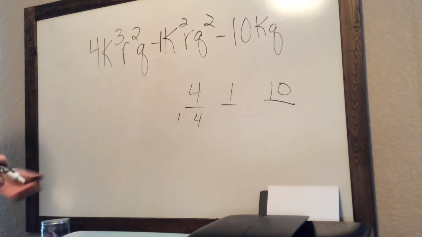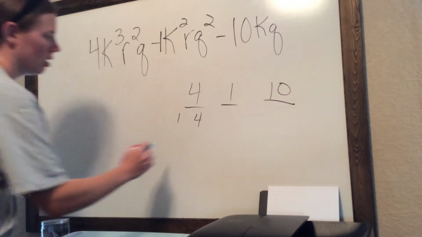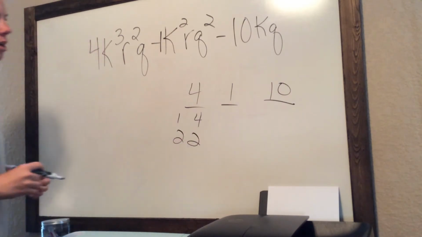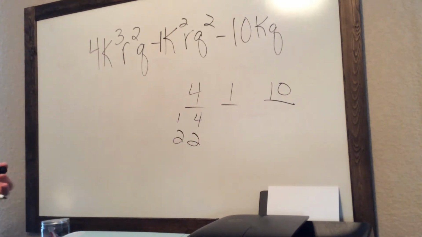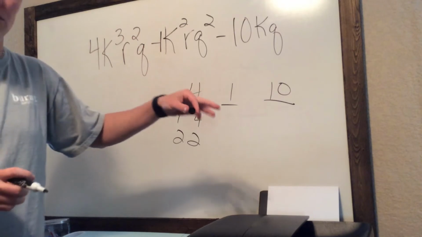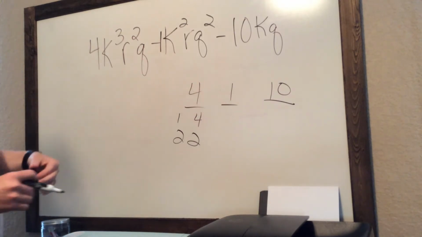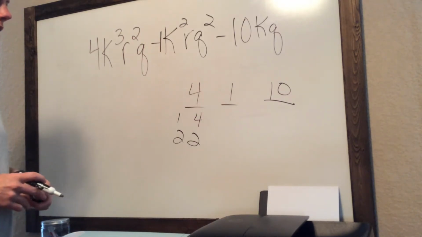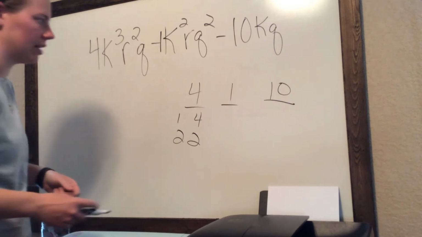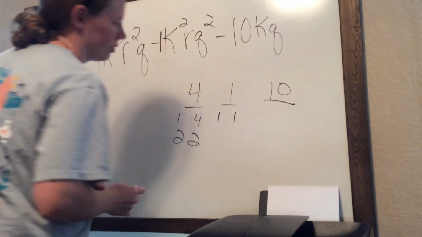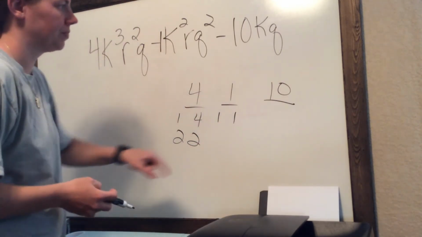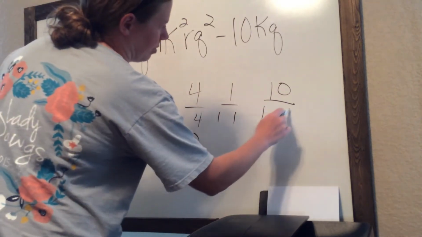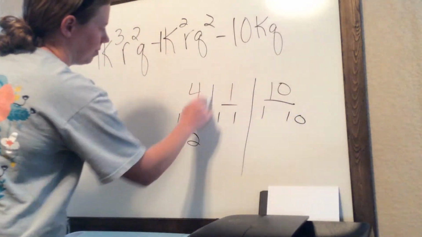When we think about factors of 4, so numbers that multiply to 4, that would be 2 and 2. And when you're trying to figure out what the factors are, if you take that number and divide it by certain numbers, and if it divides evenly, then you'll have factors. So the only factors of 1 is 1 times 1. When we're thinking about 10, we have 1 and 10.